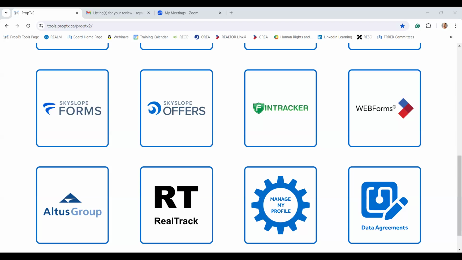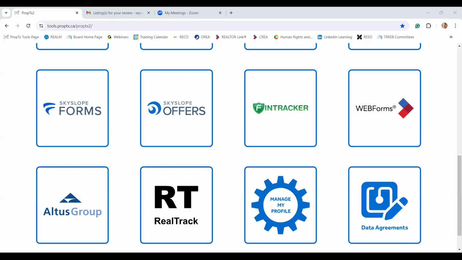Thank you so much for your time and attention this morning. We're going to dive into an introduction to SkySlope forms and SkySlope DigiSign. There is a paid version of SkySlope that a lot of brokerages are using.